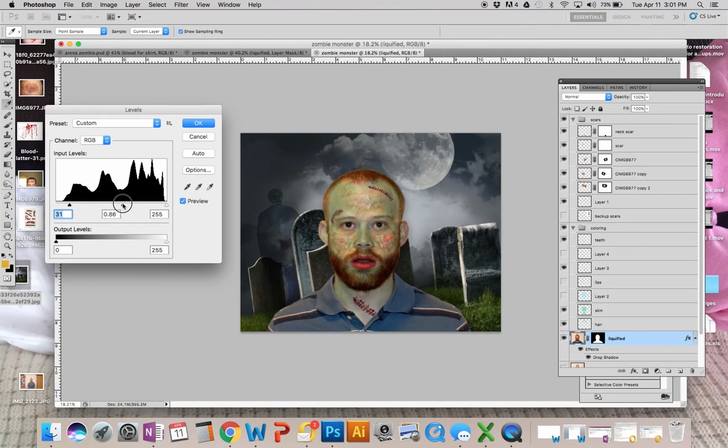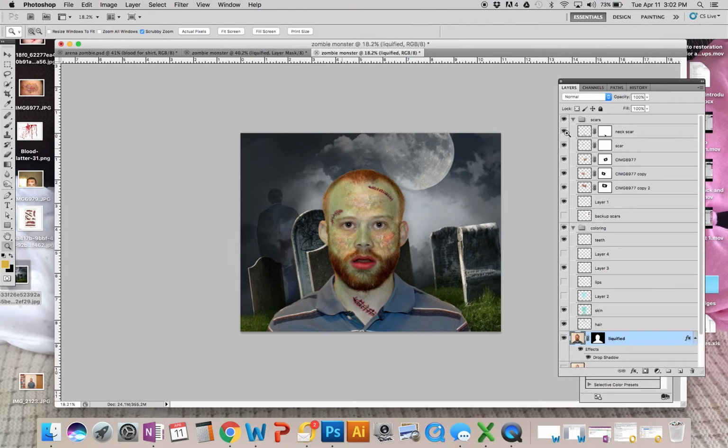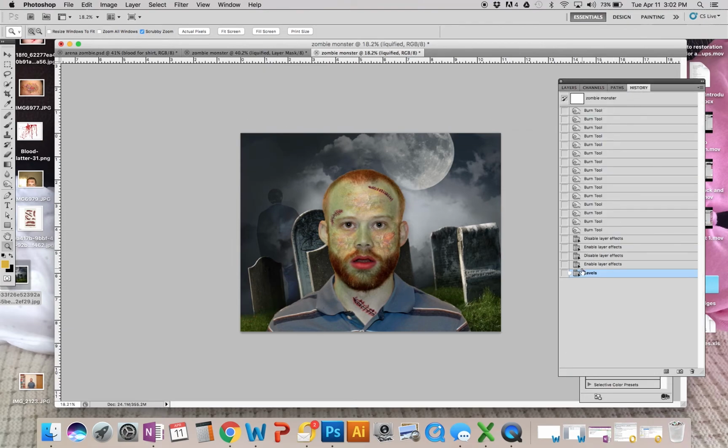Now, if you make yourself darker, just try not to do it so much that we lose the detail of your project. All right, so it doesn't look like that was a big change, but let's do that. And let's step back one step in my history just so you can see the difference. So there was the original. That is with the lighting kind of corrected for this photo. So that's a nice little last step to do. Really make it look like you kind of fit into whatever background you put yourself into.